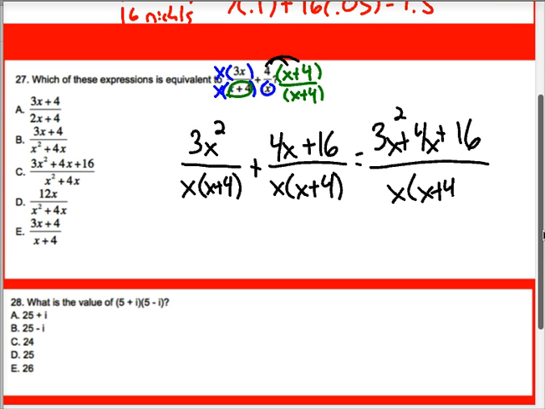Now, if you notice, in all of your answer choices, the bottom doesn't have any parentheses. So they don't want the bottom in factored form. They want you to distribute that x. So I'm going to have to rewrite this to say x times x is x squared, x times 4 is 4x. So that's how I finish the problem and get to answer choice C. So always make sure your answers look alike. My answer was correct, it just didn't look the way that they wanted it to. So I had to go back and reevaluate that I needed to distribute across the bottom as well.